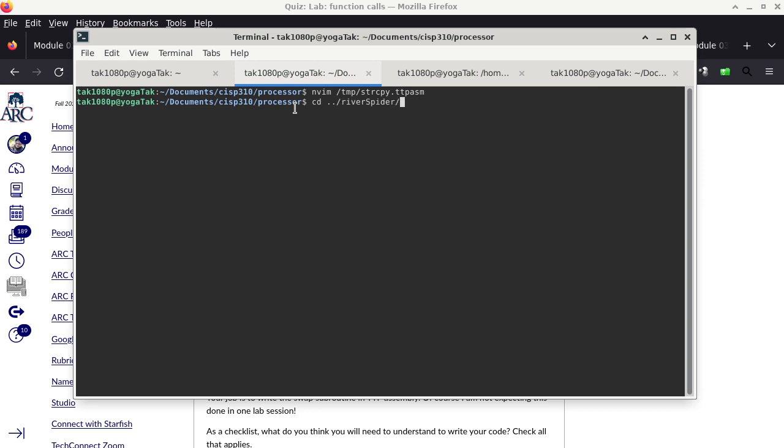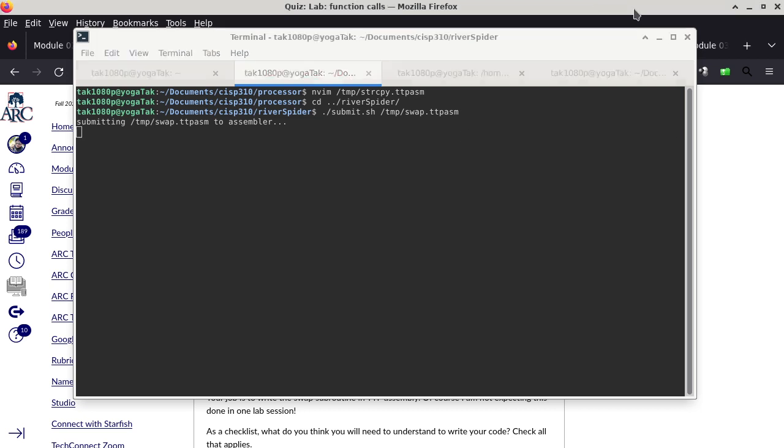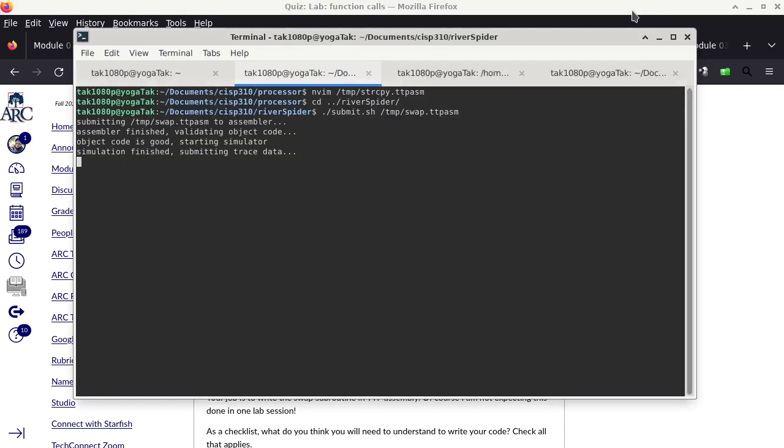So now I go to River Spider and submit the code, which is swap.ttpasm. All right, so the object code is good. It's getting into the simulator.